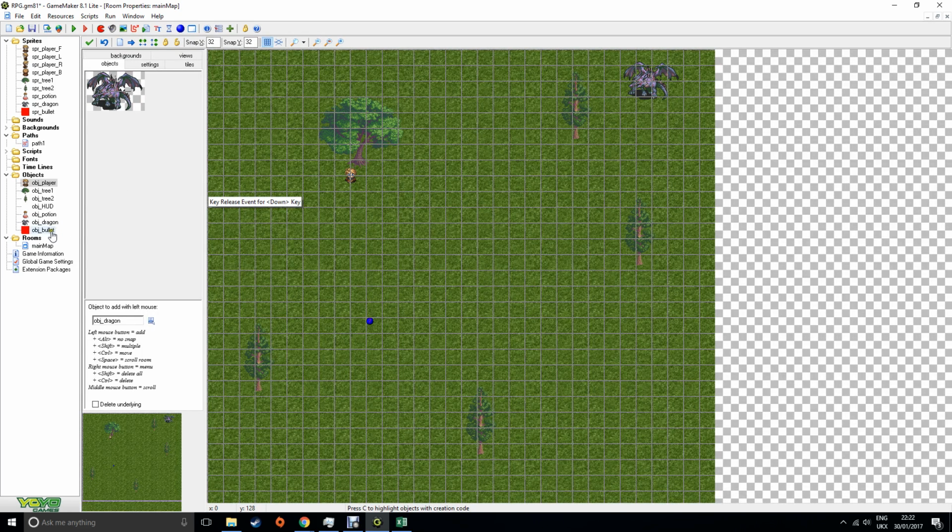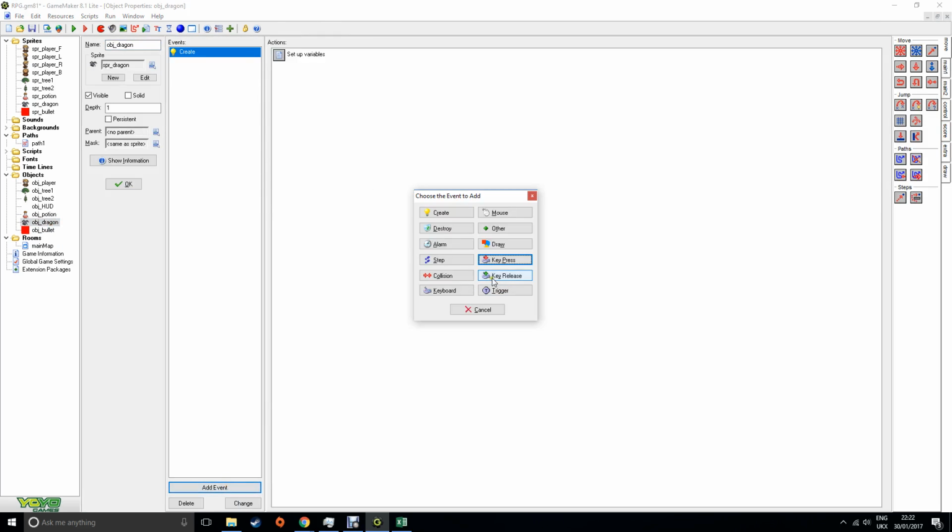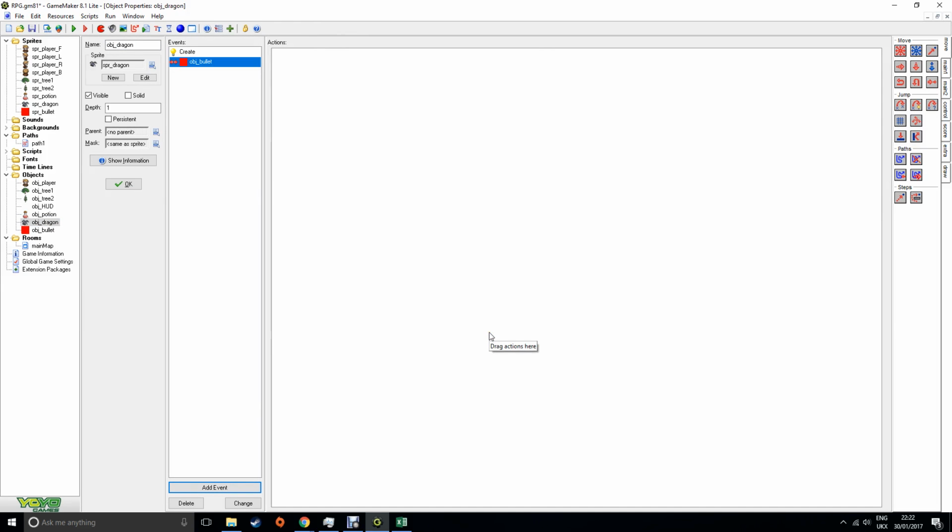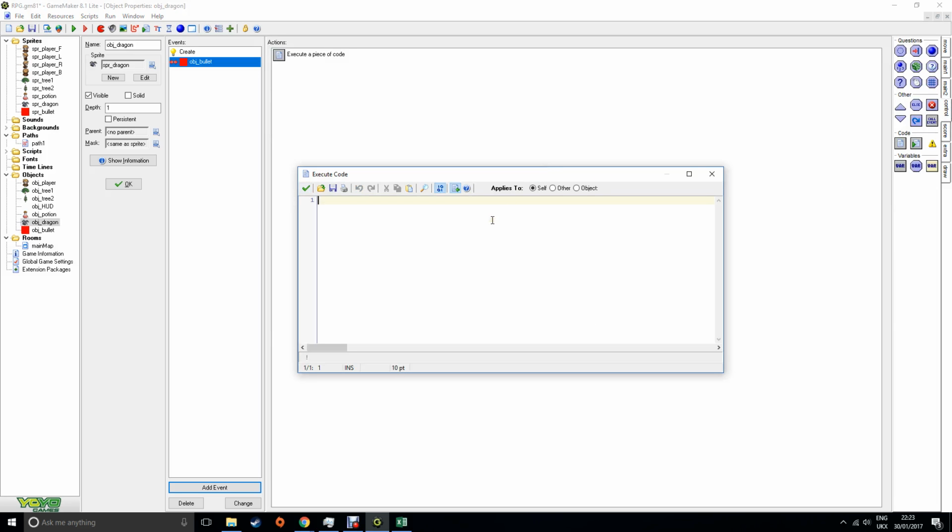So we are going to say now, every time the dragon gets a collision from the bullet object, you could put this in the bullet object if you wanted to, I just think it makes more sense to put it here. Every time the dragon collides with a bullet, with the other thing, we're going to, well, you've guessed it, get rid of the other thing. Instance_destroy. And we also want to take away enough HP from the dragon. So I'm going to type HP here. Remember, that refers to the HP of the dragon. So because we are in the dragon object, that's the dragon's HP. Minus equals, and this is where we're going to get interesting. We're going to take away the damage output that the player does. obj_player dot damage output. Assuming I've spelled that correctly, and that's going to take away however much damage we're going to do.